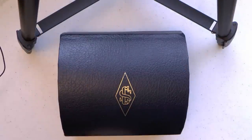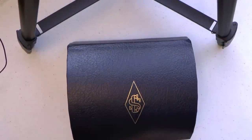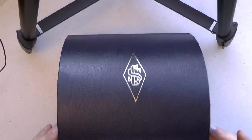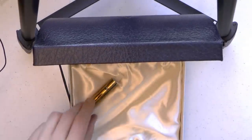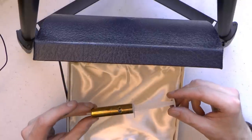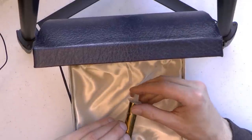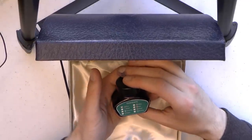Sorry for having part of the tripod in the frame, but otherwise I can't show you the box — a very fascinating box for this Conway Stewart. It's shaped a bit like a treasure chest with the Conway Stewart logo, nice and simple. You open it up and reveal the pen. It also came with a syringe that you use to fill the pen, because it's an eyedropper pen with a massive capacity. It's actually engraved 'Conway Stewart.' And it came with a bottle of Conway Stewart Blue, which is a nice washable blue.